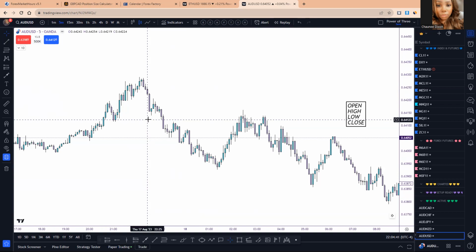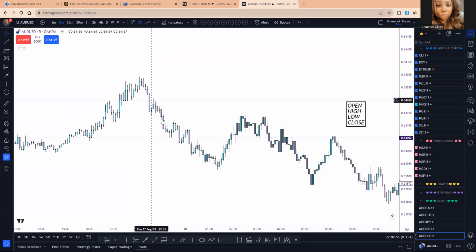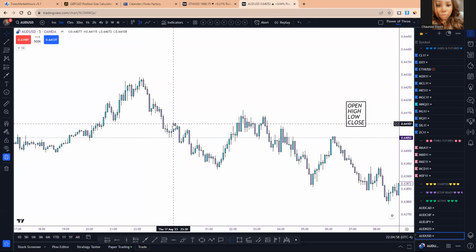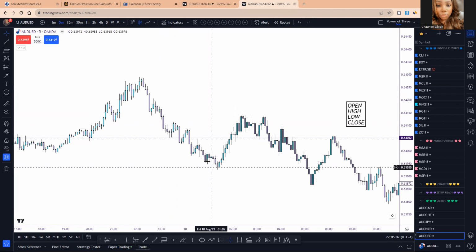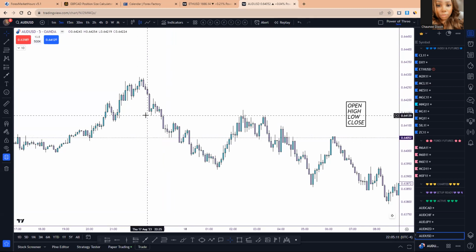So it's okay if you don't see the same thing as the next person. Especially when you're beginning to do this, you're fresh and new to it, you're trying to tune yourself to it. Just do what your eyes naturally see. Some people may not have seen this high here, and that's okay. Some people will come all the way down and say, well, this is my next high, and that's completely fine. Just keep doing it over and over and over, and the more you do it, the more intricate you'll become at it. But don't harp so much on, okay, I didn't see that high, I didn't see that low. Do what naturally flows to you.